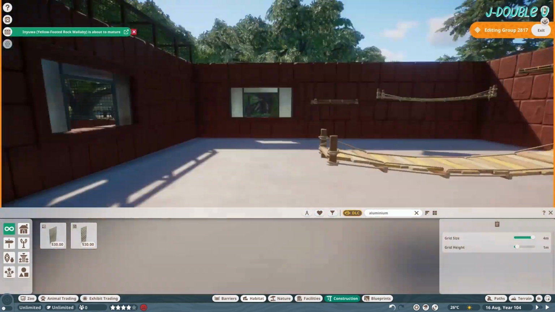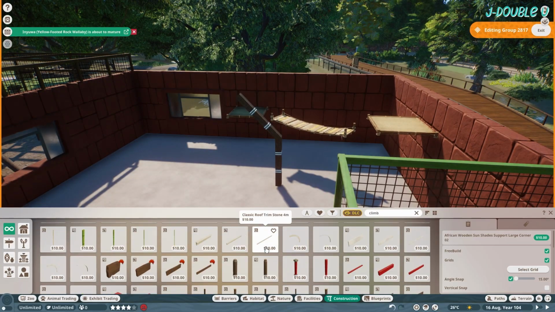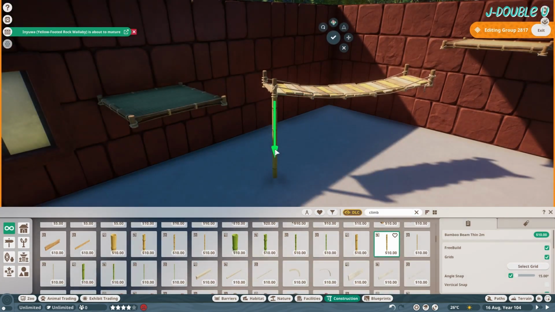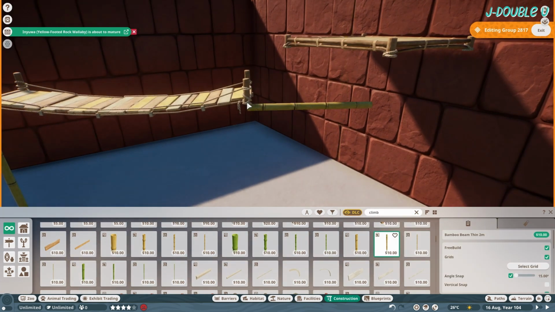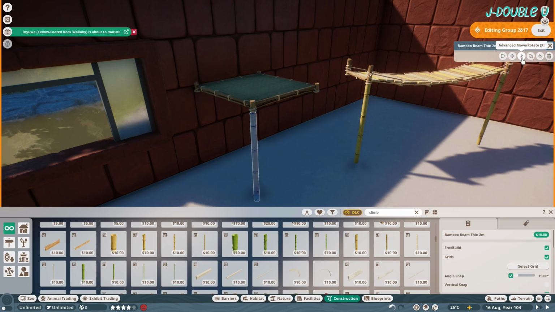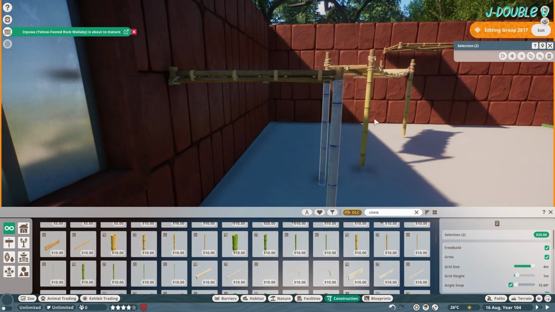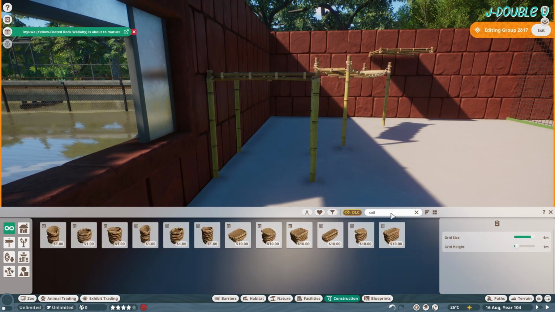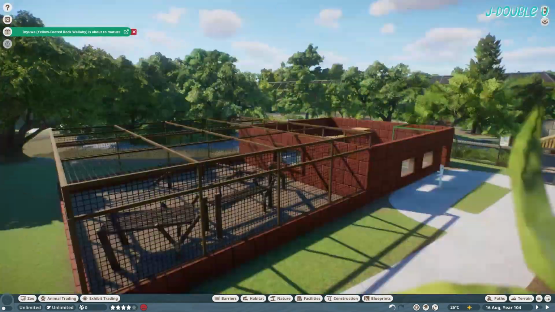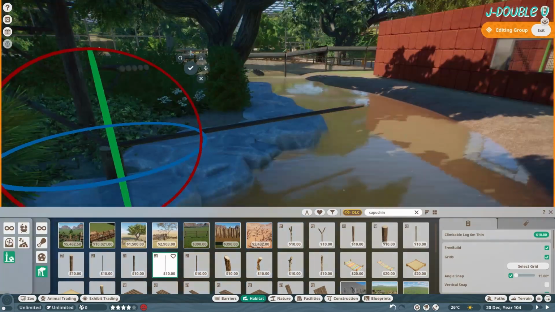So the habitat then, I wanted it to have this sort of lost temple-y theme, but I wanted it to be very custom with all the climbing enrichment and what it looks like, and I hope I've achieved that. So most of the climbing enrichment in the indoor area is completely custom built. The outdoor area is some of the in-game blueprints, but modified. That's the word I'm looking for.